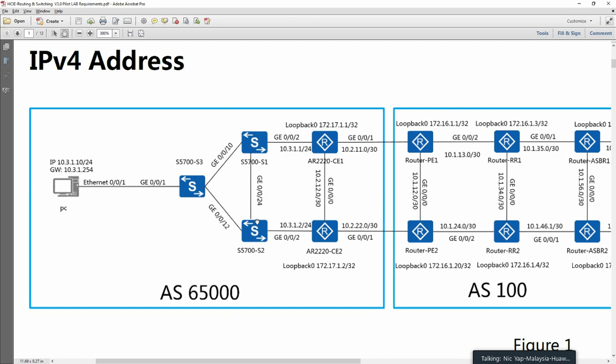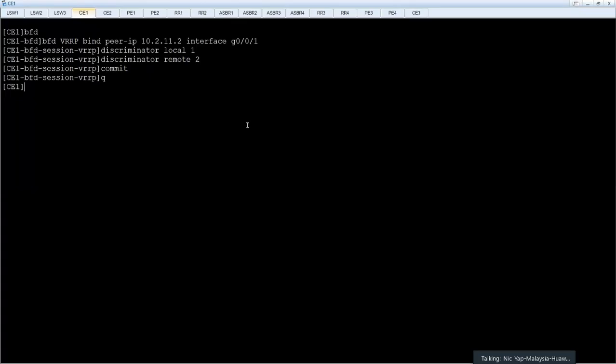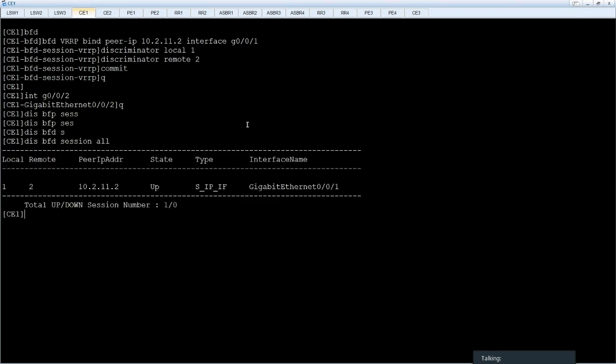So by this, how we're going to perform here is I need to go to the interface gate 002 and set that VRRP VRID1 track BFD sessions. So what is my session IDs over here? Let me just double check from this. Display BFD sessions. So that's ID number 1. All right. Okay, these are the session IDs.